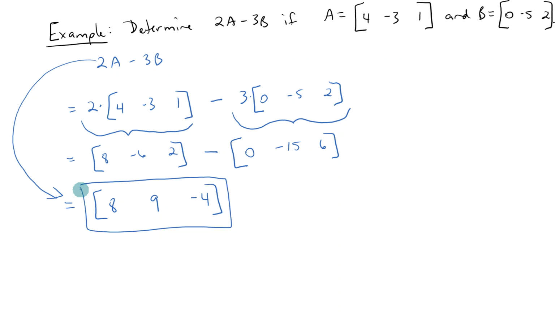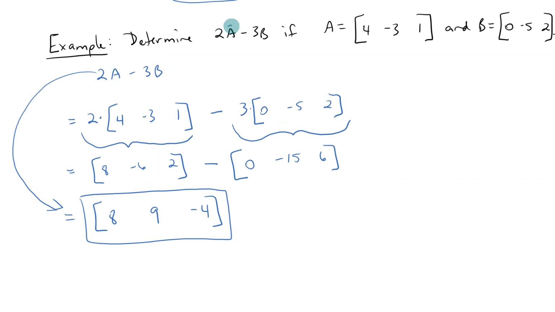Okay, now if you do run into matrices that aren't the same size, you cannot add or subtract them. It's not possible. So this is all about adding and subtracting. We threw in some matrix scalar multiplication along with it so you can see how to do that, as well as a little bit of notation. Oftentimes matrices are denoted with capital letters like capital A, capital B. So sometimes they're written that way to keep it shorter.